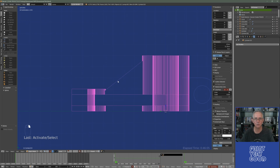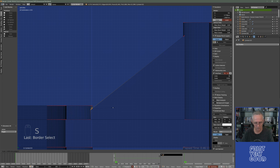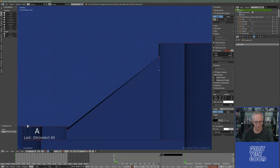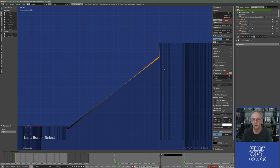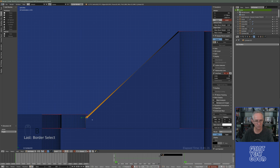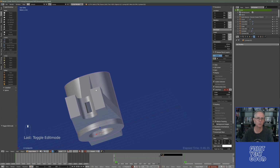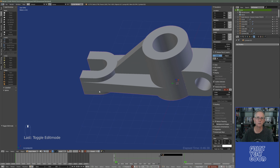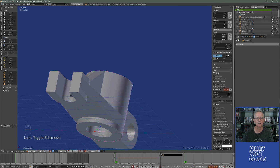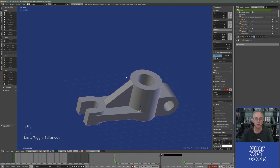Now I can go back to here. Flatten those out. Flatten those out. Snap those. Snap those. Okay, and there we have that piece. So we've got a slight curve this way and an exterior curve that way. But that's exactly as per drawing.